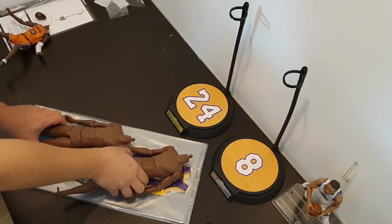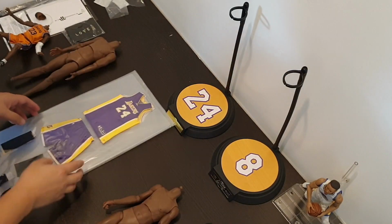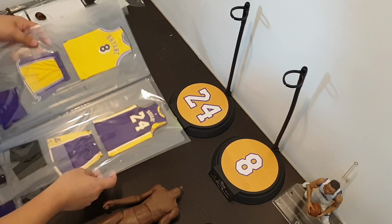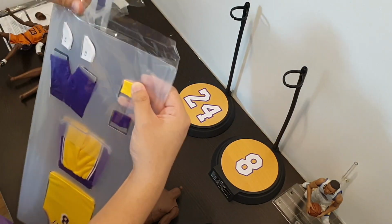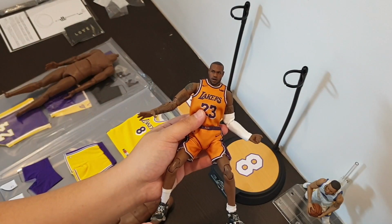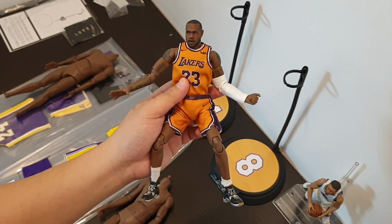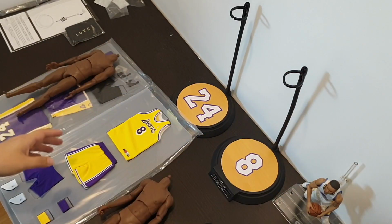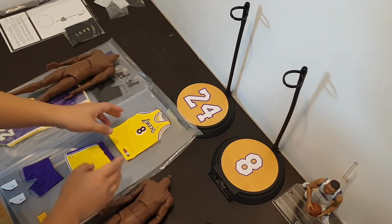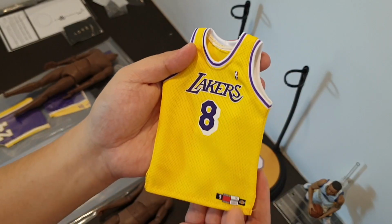We are going to start with the young Kobe. Let's start taking out the jersey. Still super crisp. I can tell Sir Boogie never took this out yet. These 1 out of 9 scale models, they're super nice. They're already good for me. But seeing this now, I can tell why it's worth spending the extra cash. Look at that. Quality, the feel. It's really nice, man. Well, let's dress him up.